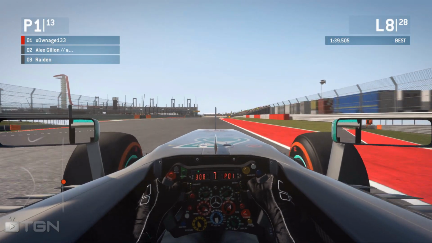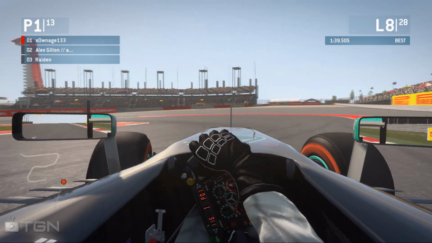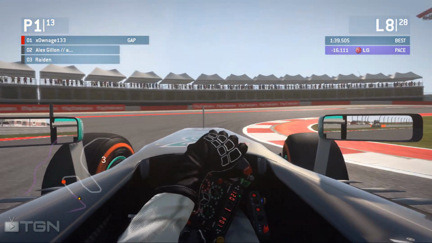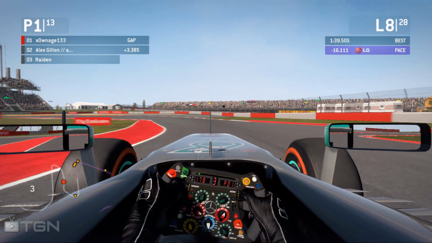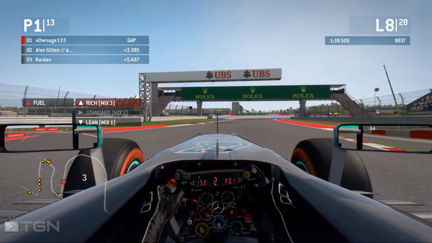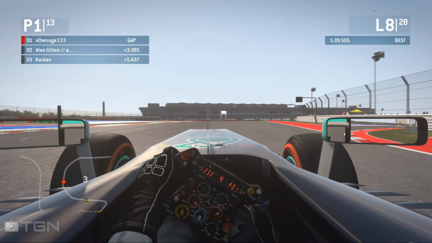So let's have a look at the gap to Alex then. Let's see if I can increase it. It seems like I'm doing a pretty solid job, if I say so myself, currently. Not making huge mistakes, taking a very good line through every single corner. There again, taking the curbs beautifully, and indeed 3.4 seconds to Alex. Just have a little bit of a lock up there, have to be careful with that. Don't want to have a massive lock up and then go off the track and lose the advantage that I have right now.